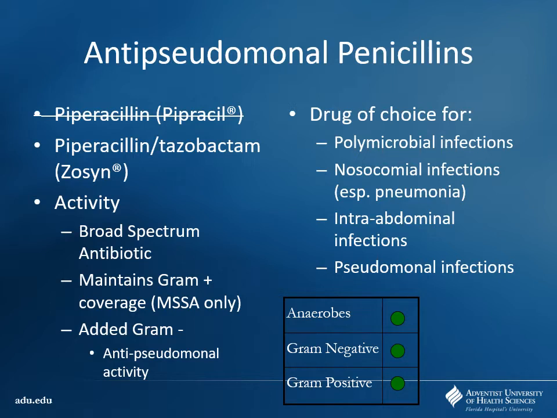Another thing to think about when you get cultures and sensitivities back is the cross resistance. For instance, if a patient cultures out a bug that is resistant to ampicillin, I automatically know it's going to be resistant to all the aminopenicillins. So I know amoxicillin is not going to work either. When you see something that is resistant or susceptible, that usually applies to the whole class of drugs. So if I see that it's susceptible to a first generation cephalosporin, we'll talk about cephalosporins in a second, then I know any first generation is going to work for that bacteria.